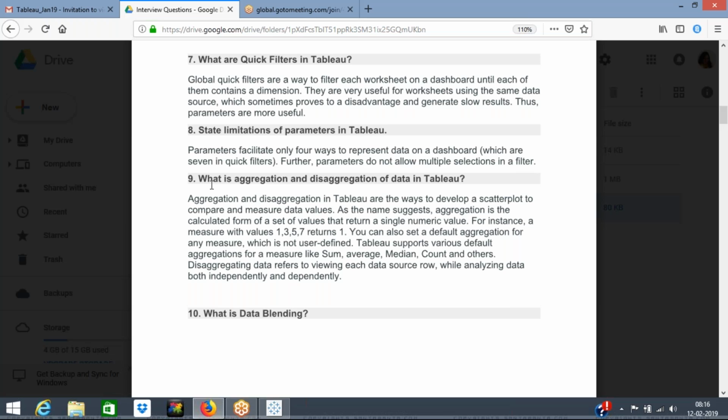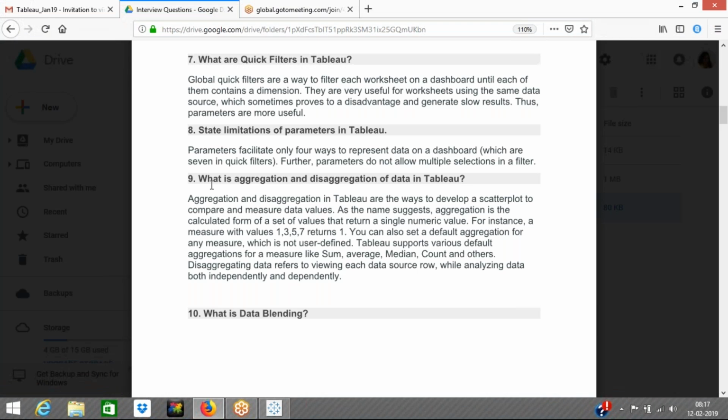So what is the difference between a normal filter and a quick filter? A normal filter is nothing but, I think I have shown that when we were in the data sources, at the live and extract options, on the right-hand side there is a filter.